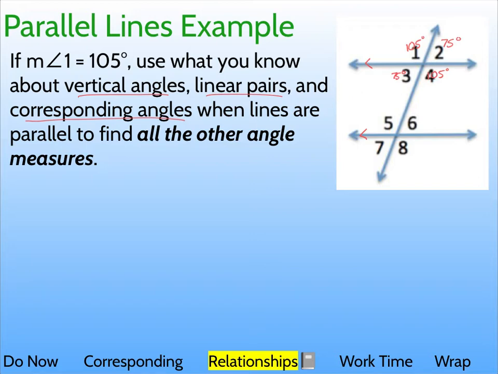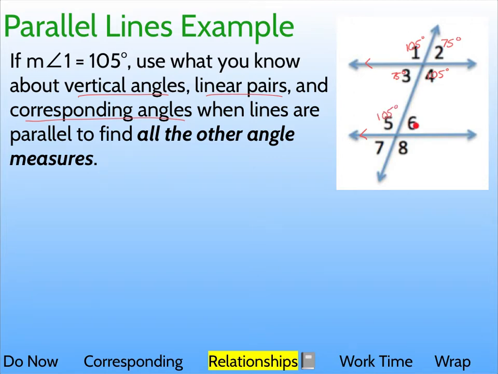Now, if we want to bring this down here, since these lines are parallel, we know that the corresponding angles are congruent. So corresponding angles, like this angle 1, this corresponds to number 5 down here. You can kind of think of it like how it's the top left angle on this little intersection. Angle 5 is also the top left angle on this intersection. So since the lines are parallel, this is also 105 degrees.